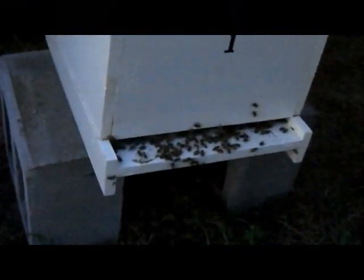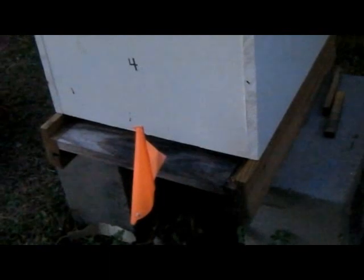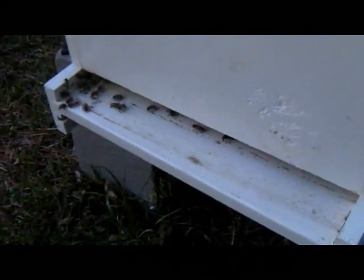This is the donor colony of the split that I made. This is the one we just brought over here. This is the split I made. It's dying. I didn't do a very good job. This is the colony I got in October. Keep in mind it's sunset. I mean, the sun's gone down. So there's not too much activity here. This is one I got out of the house at the lake.